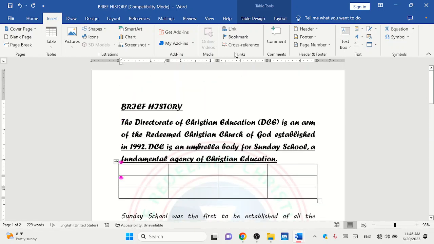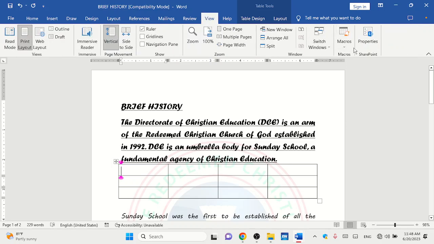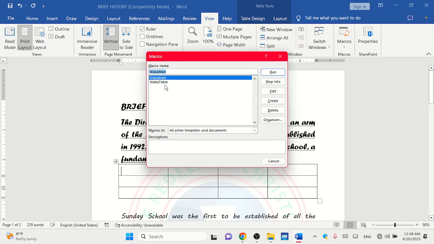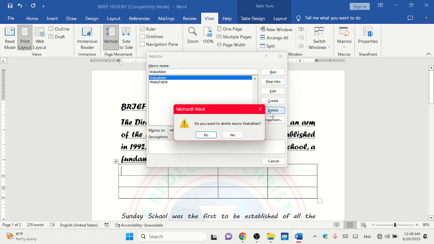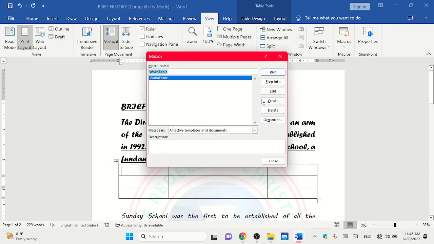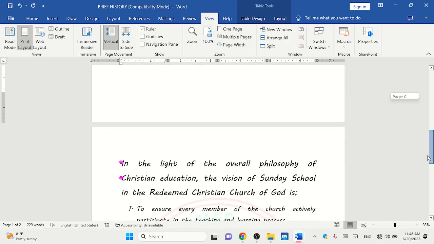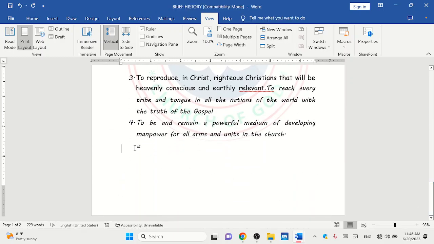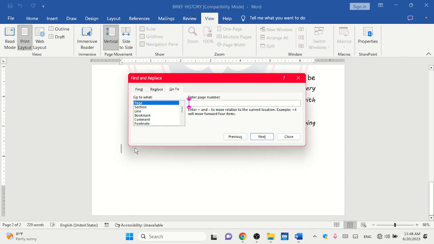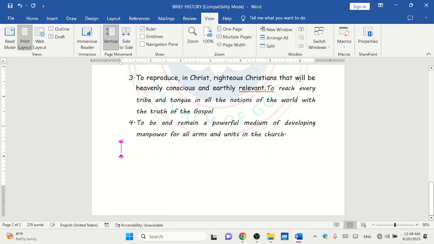And if I want to delete the macros, I come here, come to macros, view macros, view it, and then delete. Let's say delete this one. Let me delete the worker table. I've deleted it, right. Now, if I press Ctrl G, because it is no longer assigned to a macro, it will now give me Go To. You see it. Ctrl G, Go To. That is because I've deleted the macro that Ctrl G is assigned to.